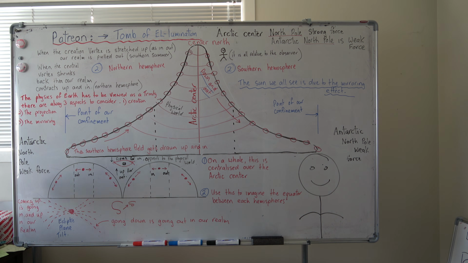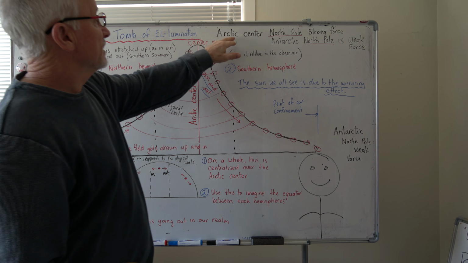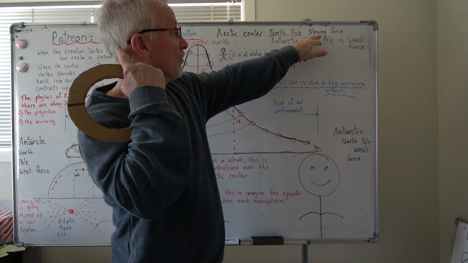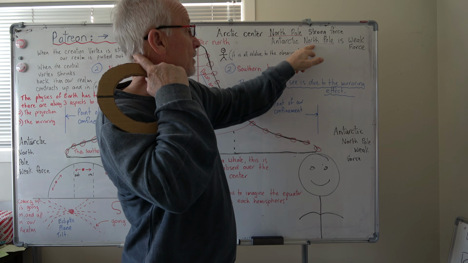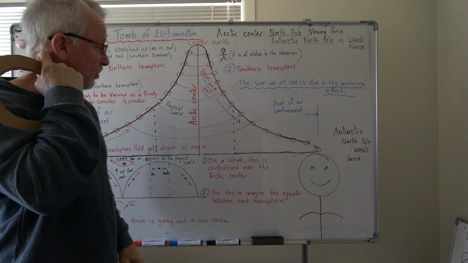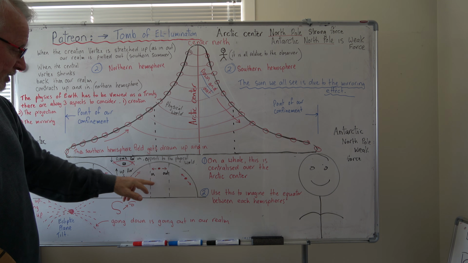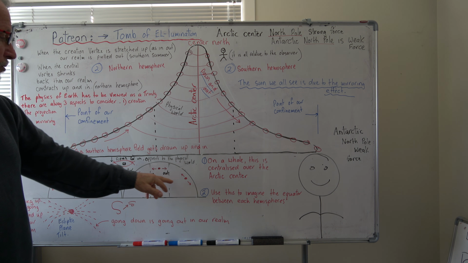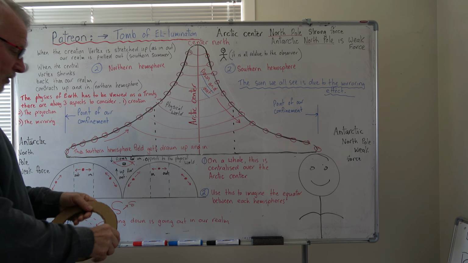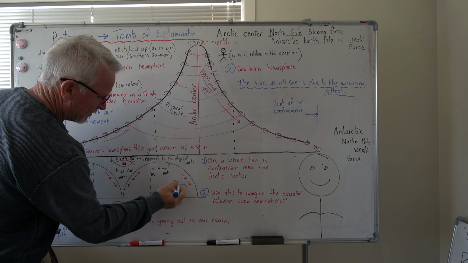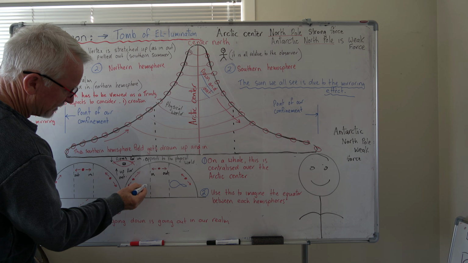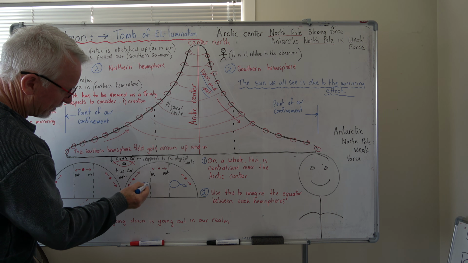Okay? So realise the Antarctic North Pole is the weak force. They're both North Poles. Centre Arctic, North Pole is the strong force. Arctic North Pole is weak. Antarctica North Pole is a weak force. The South Poles are at the tropical gap. These are the two South Poles. Each hemisphere has its own magnetic cycle. That's quite obvious, because we get a summer and a winter in the south, and then you get a summer and a winter in the north.